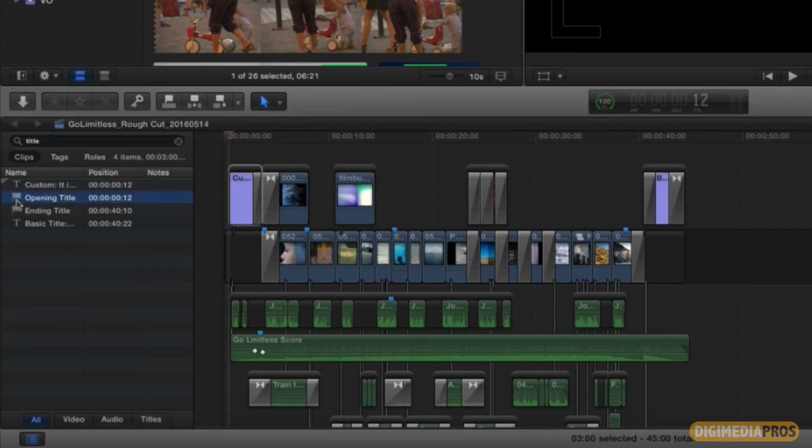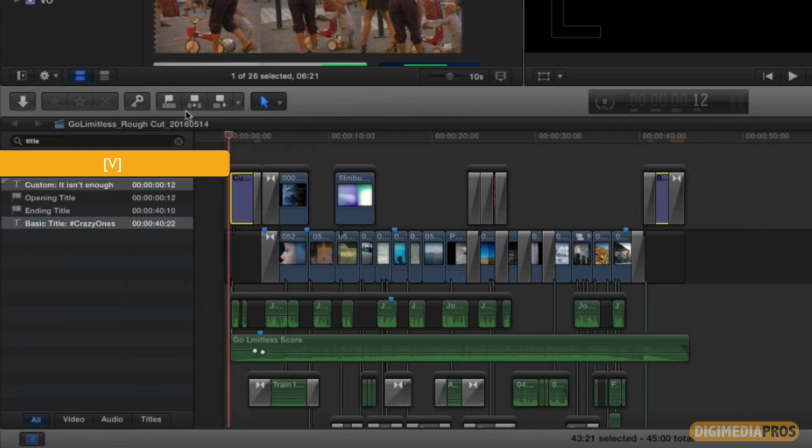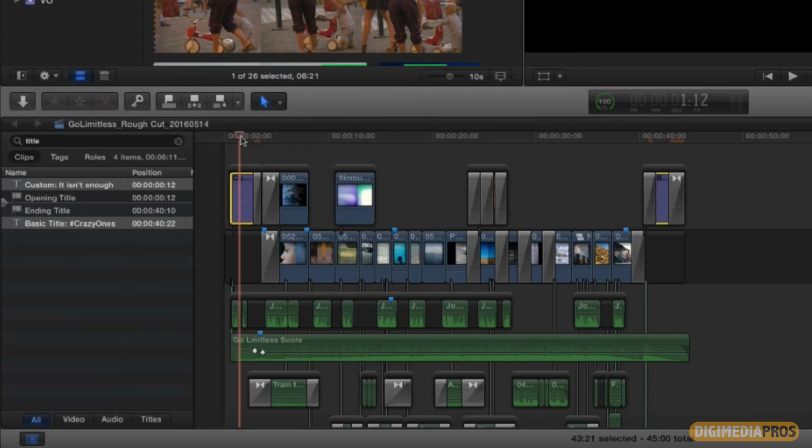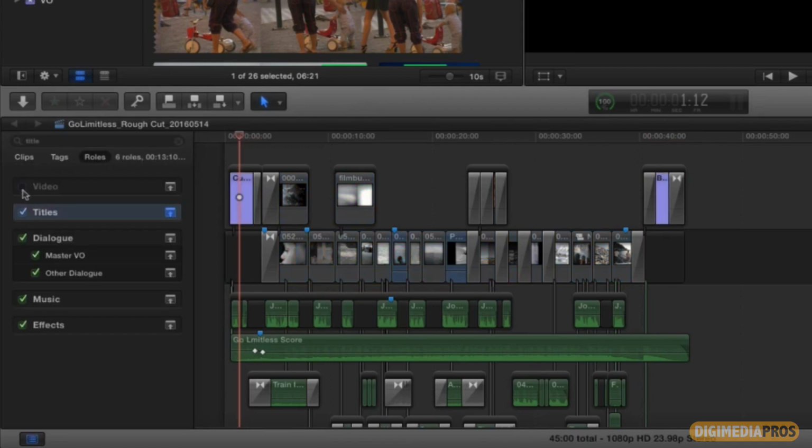So these little icons that look like film strips mean that they're secondary storylines, and they came up in our search because beyond being a title, we also have things that have title in the name. I've named these secondary storylines, so I'll just grab these 2 titles that are within the secondary storylines. I'll press Command 2, and then I'll press V, and V disables them. So you can disable that way. Or, again, if you just want to turn on and off for the sake of viewing, then you've got this over here.